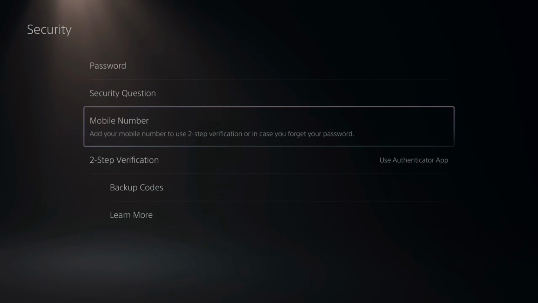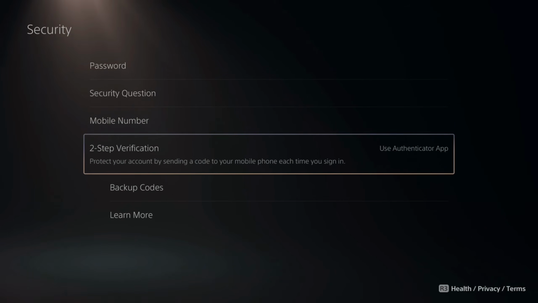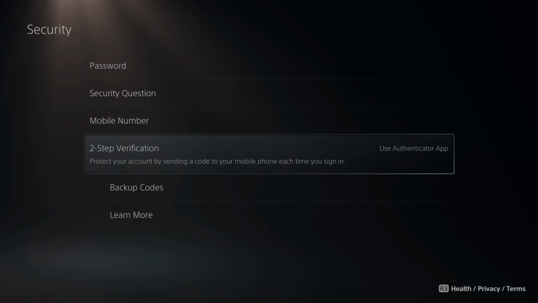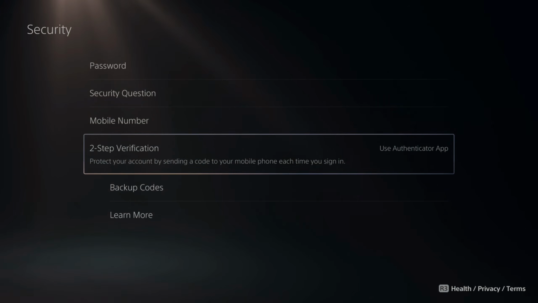And then check your phone number under here as well. Make sure your phone number wasn't changed and add two-step verification to your account. And I would suggest using the Authenticator app because it's more reliable, and my account was hacked using the text message SMS feature for two-step verification. So apparently that didn't work very well for me. So I'm going to use the Authenticator app from now on.